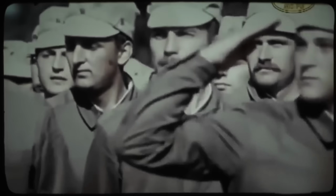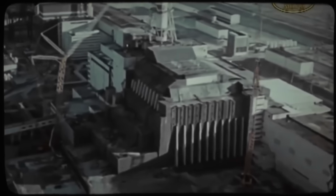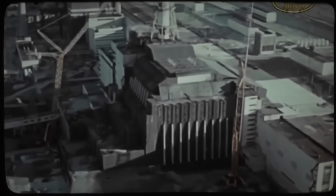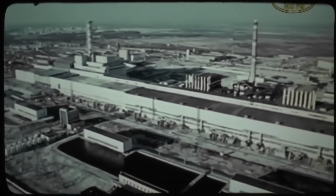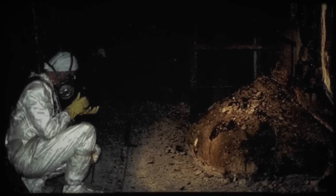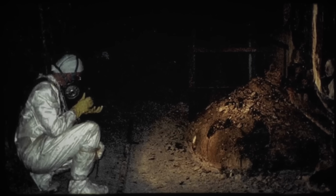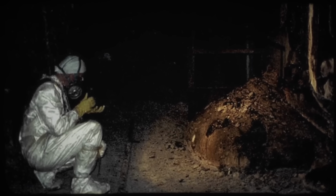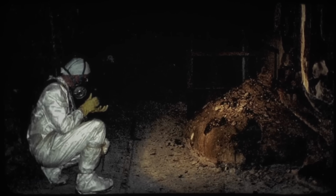Those who've researched the Chernobyl disaster will be very familiar with the elephant's foot, a mass of silicon dioxide, uranium, calcium, zirconium, aluminum, magnesium, and potassium that formed at the base of the plant's reactor, and which remains massively radioactive to this day. The elephant's foot was created thanks to an unfortunate series of events during the safety test. The plant's cooling systems were shut down intentionally, and at first everything went to plan. But when the graphite-tipped rods were inserted back into the reactor core, something went catastrophically wrong.